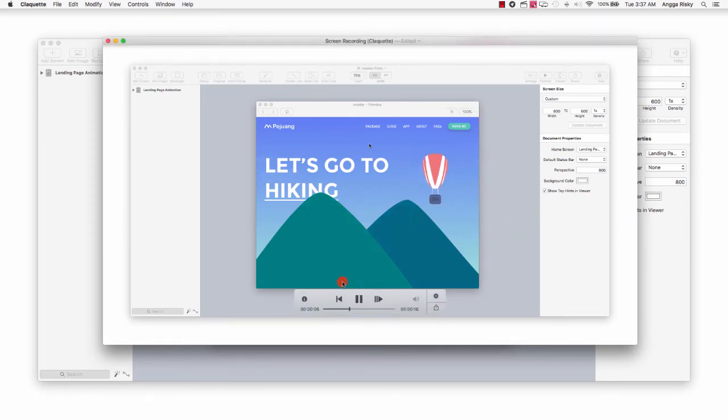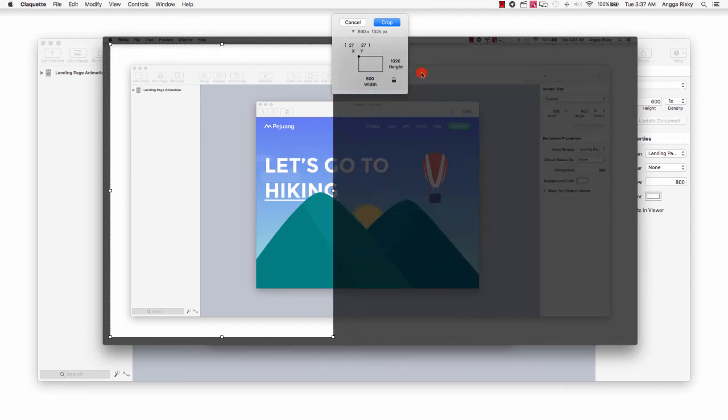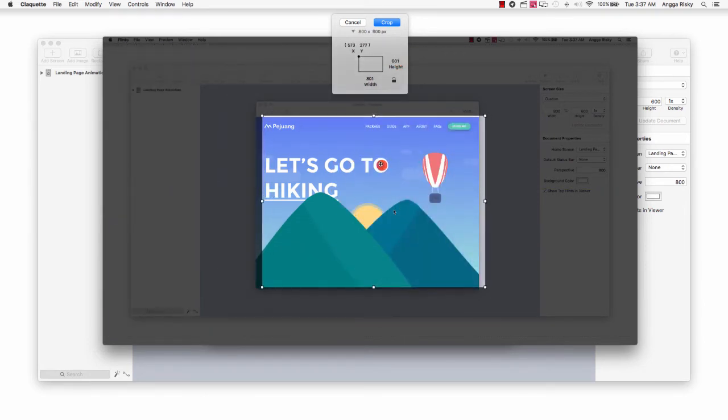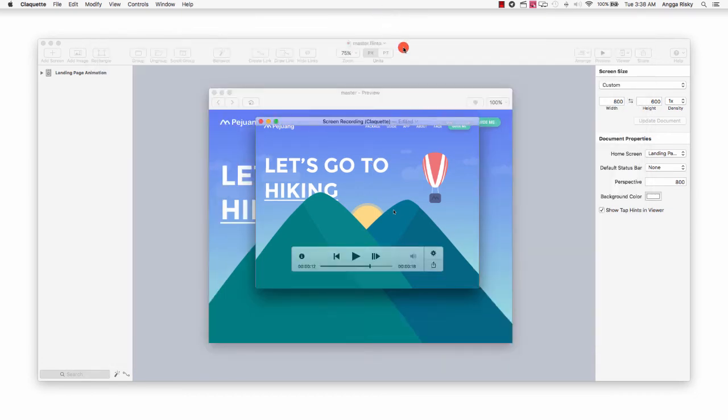And how to crop. I think you need to crop it, because just click here and crop, and the real size I'm setting for dribbble, so it's 800 and 600, and we can move the layer like this. Just be careful. Okay, and then we can crop, and we can play again like this. It's easy, right? So we can play again before we export it into GIF.